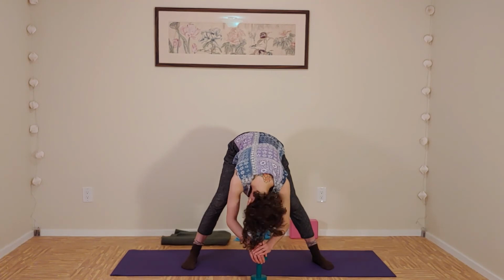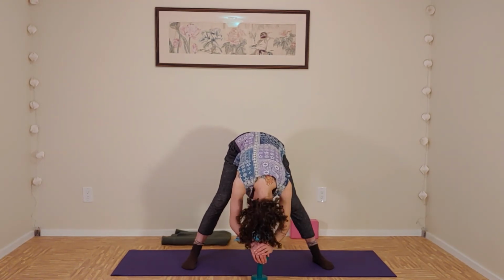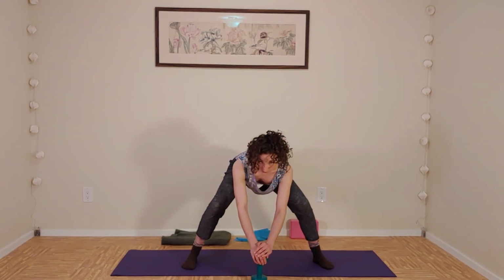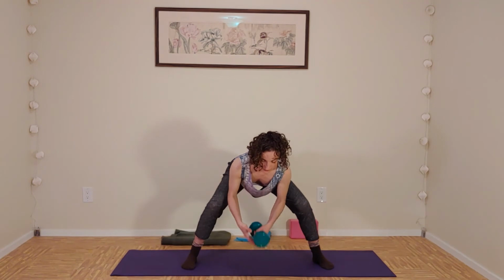Gently shake your head no. Nod your head yes. Bend your knees, find that long flat back, gather your weight to your chest, and then stand all the way up. We're going to practice that on the other side.